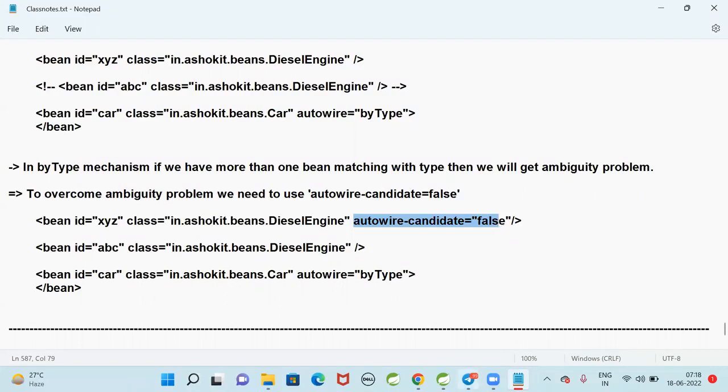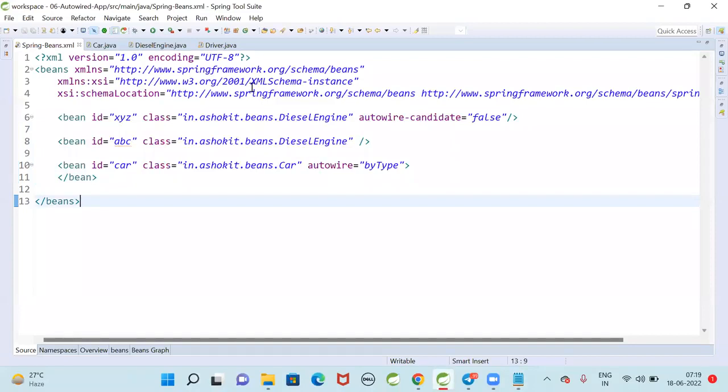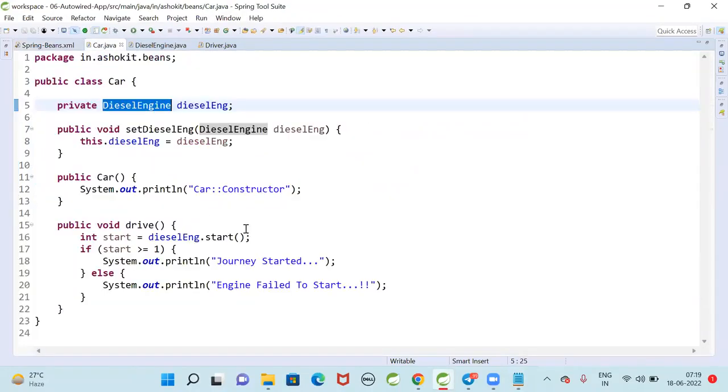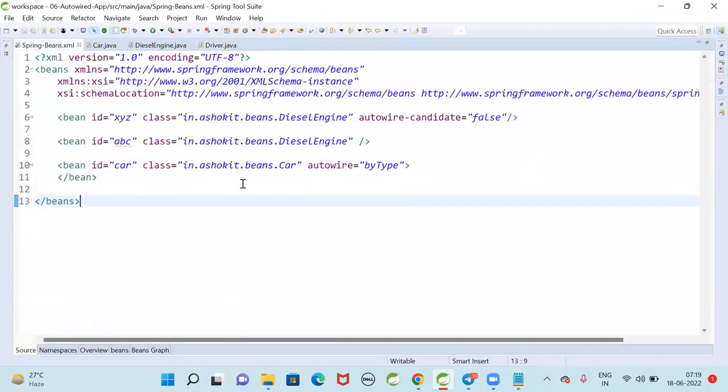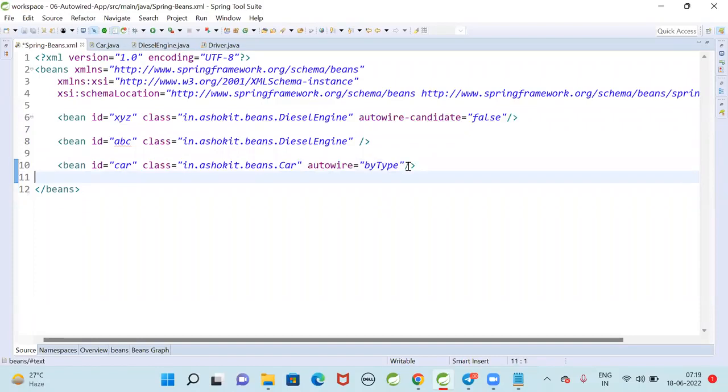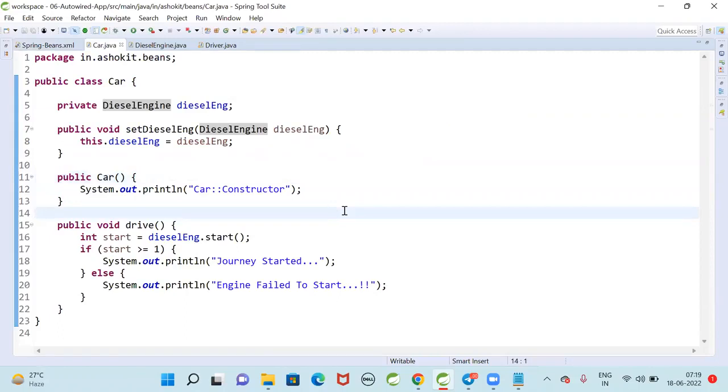Okay. When I use autowire, by default how is it doing the dependency injection, guys? Is it doing field injection, setter injection, or constructor injection? How is auto wiring happening internally? For the car class, I have an autowire. Is it happening through setter, or through constructor? It is happening through setter.